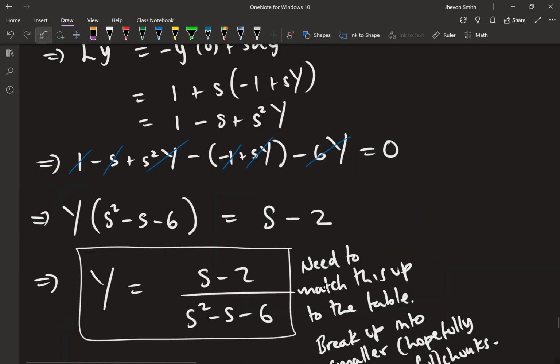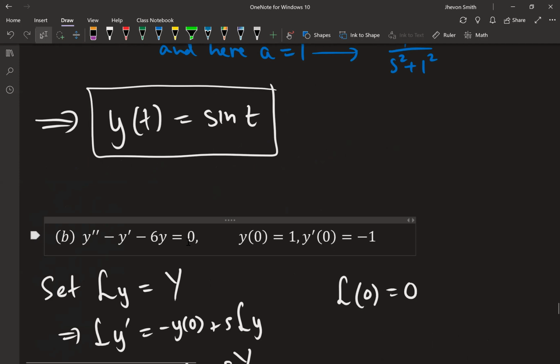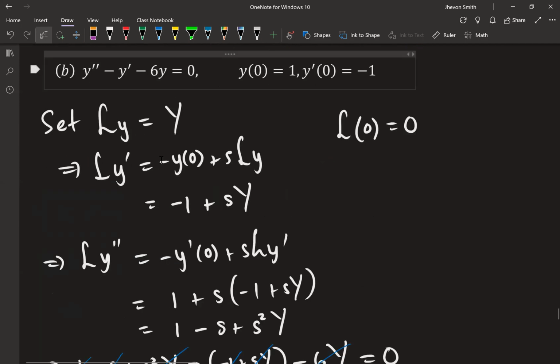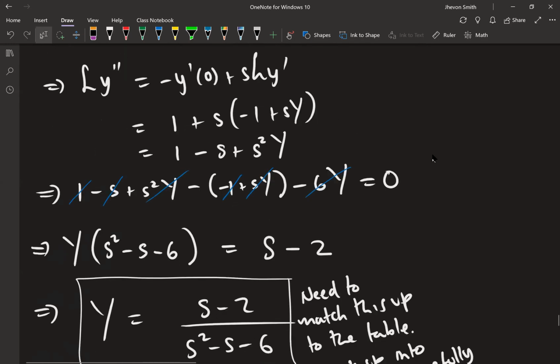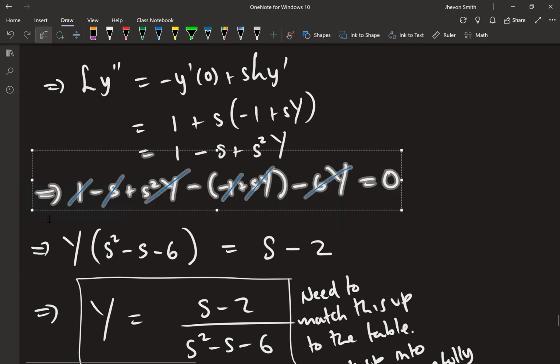So, recap, I want to solve an ODE by Laplace transforms. Do the iteration formula to figure out the Laplace transforms of all the derivatives. Find the Laplace transforms of the left and right side. Laplace transform of 0 is 0. Then I'm going to plug in all of these guys into that equation. I would get a polynomial equation. The goal is to solve for Y.